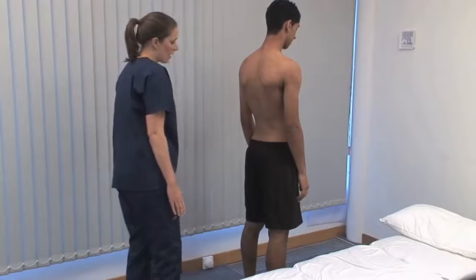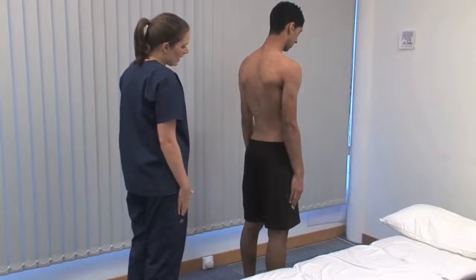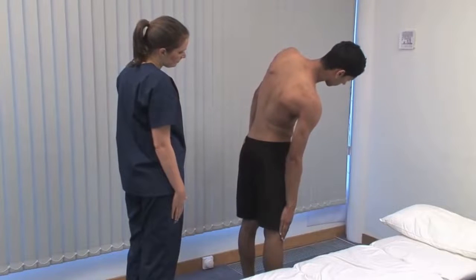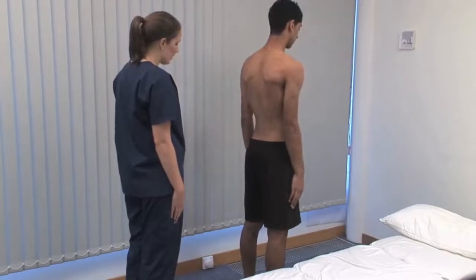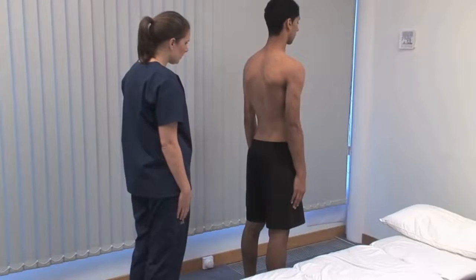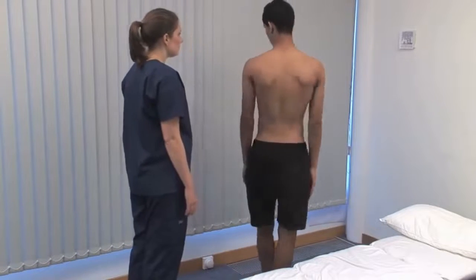Could you slide your right hand down the outside of your right thigh towards your knee? And the same on your left side. Testing lateral flexion, which occurs mostly in the lumbar spine. Could you turn to face me?